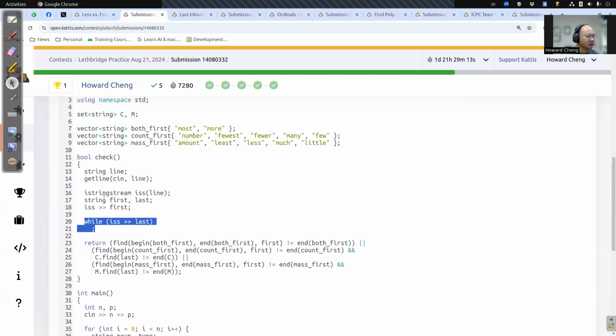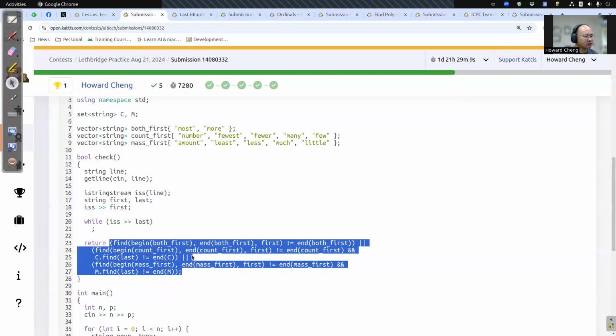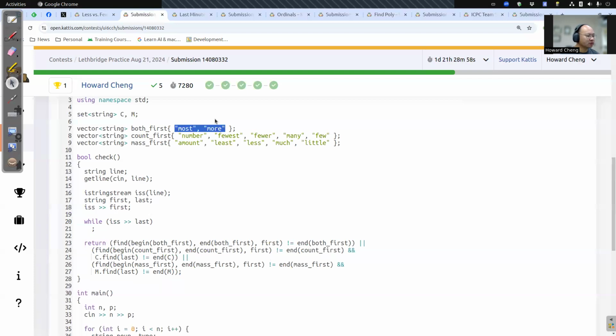And then I have this complicated looking statement. So instead of using if-then-else, I'm just going to store in a table, in this case a vector, which of the first words in the phrase can have either one.